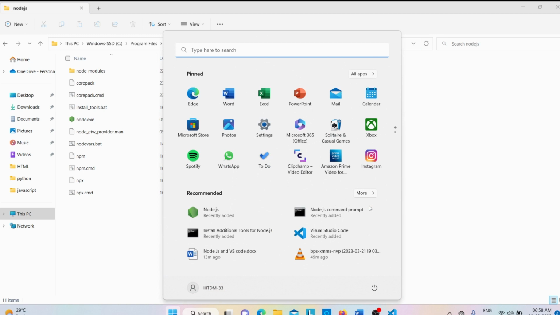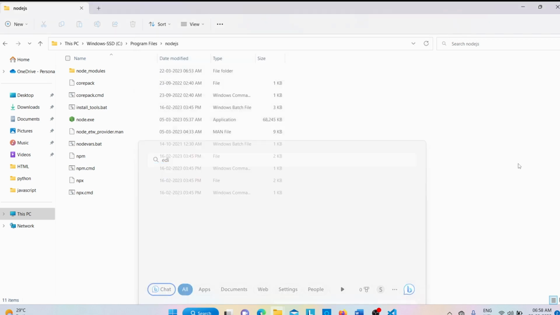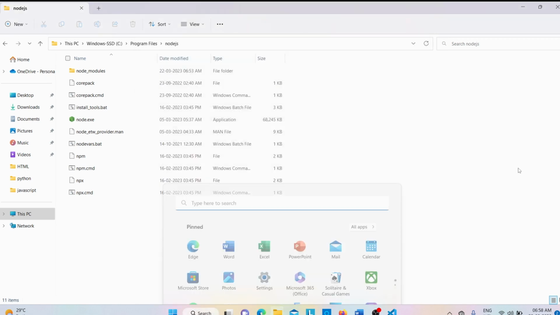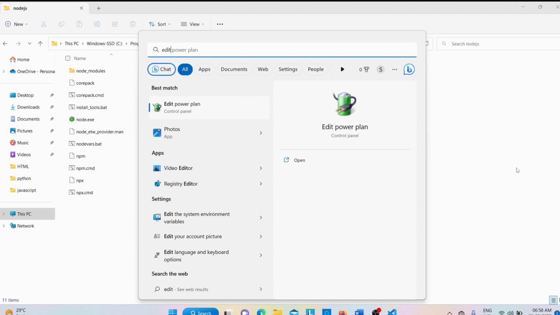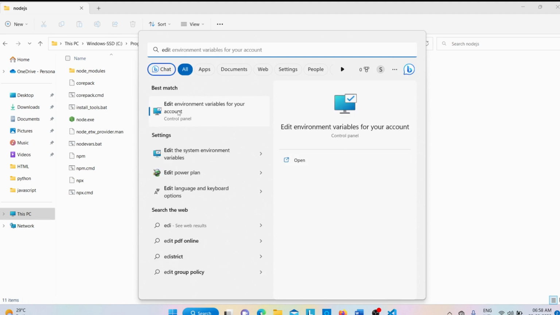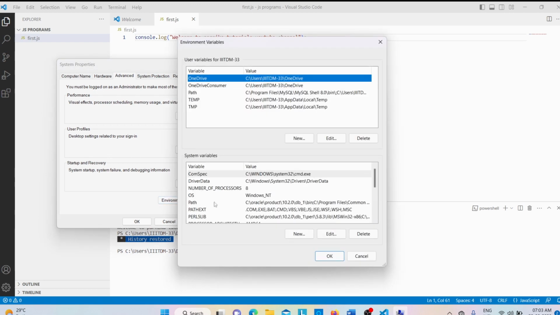Now what you need to do is edit the system environment variables. Click on the Windows icon and then type edit, and you can see edit the system environment variables for your account. Click on it, then you can observe system properties. Click on environment variables, then you can find user variables and system variables.